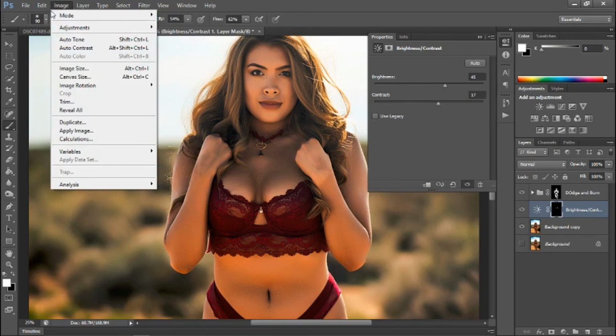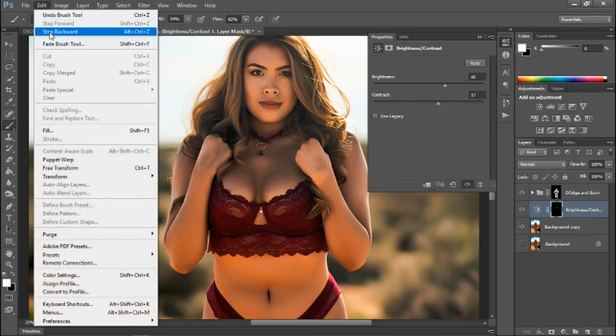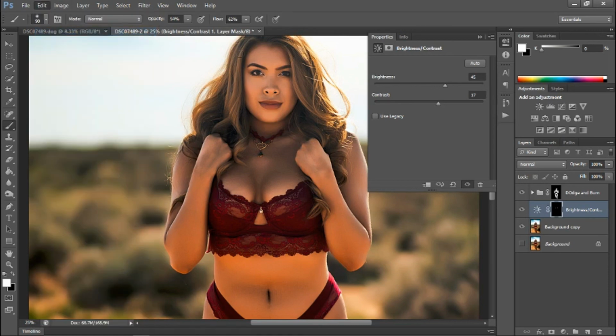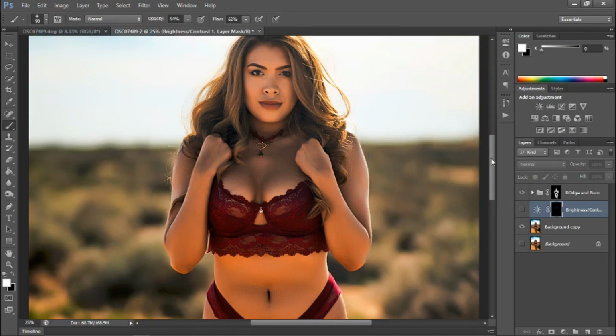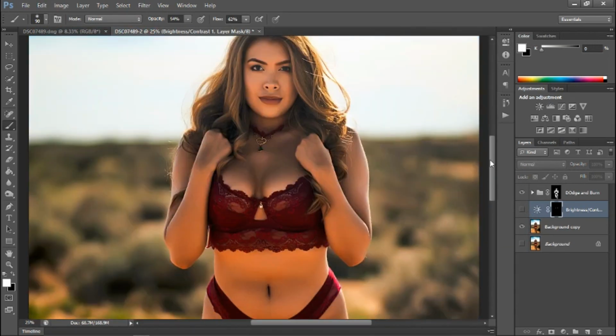I'm no expert, but you got to learn somehow. And today probably is not the day. So I'm going to go back. I'm just going to turn off this layer, leave it like that, so we know this is what I'm working with. Sometimes it may be a fail, or sometimes it may be a success.